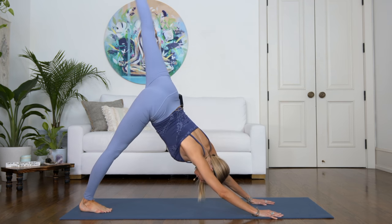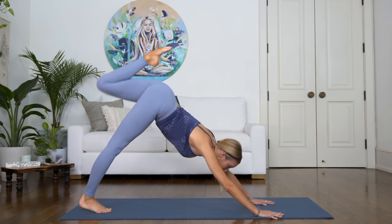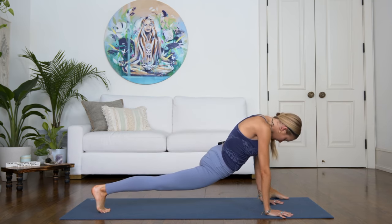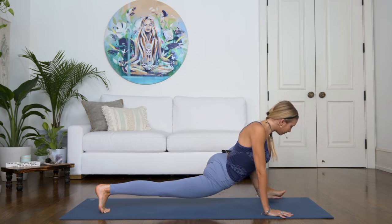Left leg reaches up. Big stretch, hold it here. Bend your knee, exhale, come through into plank. Step your left foot to the left side of your mat. And then from here, just walk it out, so it's right along the left edge of your mat.